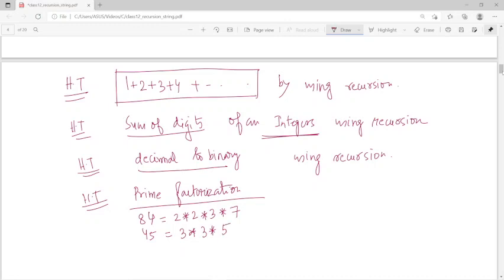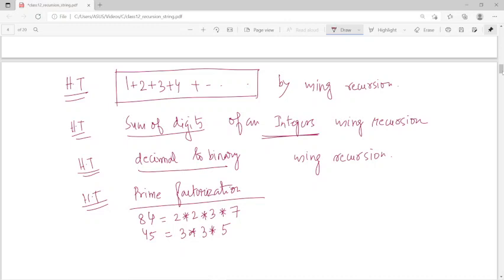Now to find the prime factors of a number, we check its divisibility by prime numbers like 2, 3, 5, 7, till we get a divisor d. Now d becomes a prime factor, and the problem reduces to finding the prime factors of n by d.